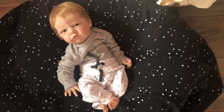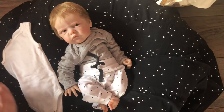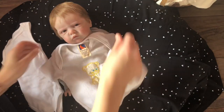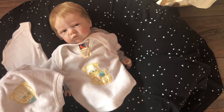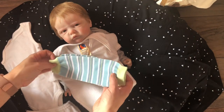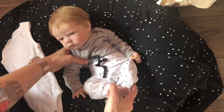So I'm going to put him in a sleeveless onesie, just so that there's less to fidget with. But this is probably going to be a little large on him. This is a really cute vintage Carter set, very vintage. You can see that this is actually 6 months, 14 to 17 pounds. So it's going to be big on him, but that's okay. It's terry cloth, kind of like a post-bath type thing. And the design is this satin bear with yellow and turquoise embroidery. I'm going to put these little leg warmers on him too. We're going to see how it works out, because he is a tiny, tiny little guy. He doesn't look so sure about it, huh? So we'll go ahead and change him.